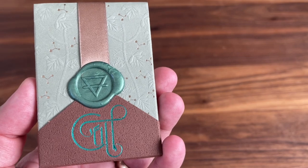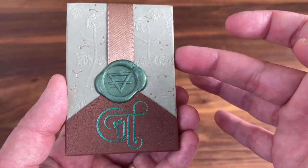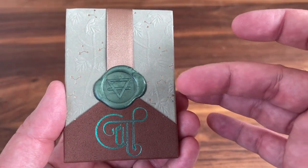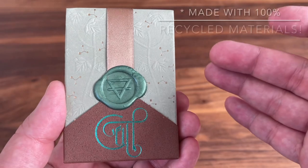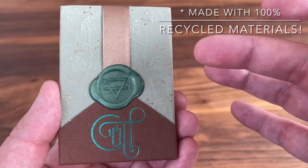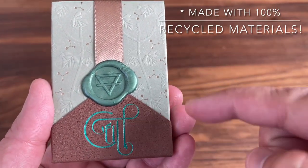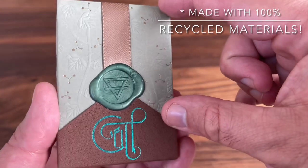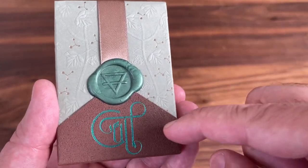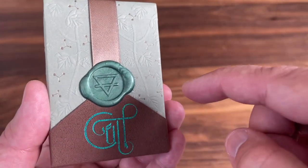So that's enough about the creation of the deck — let's get into it and find out what this one's all about. Starting with the tuck case: these are printed by Basharo and Newton, who always does a phenomenal job. Their foil work, their embossing — some of the best out there. For this one, they created a really unique two-piece tuck case. You get the pale green main tuck case, and then it's fitted with this die-cut brown sleeve on the bottom. Really unique color combination and unique feel to the deck overall.